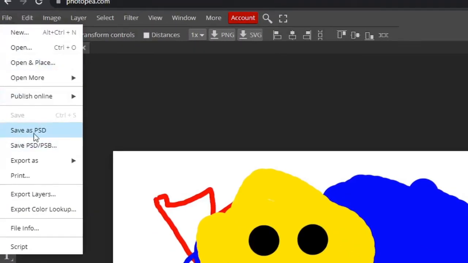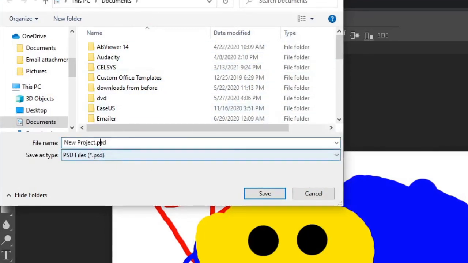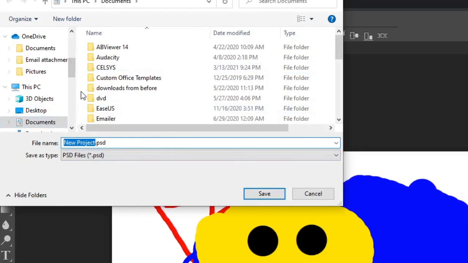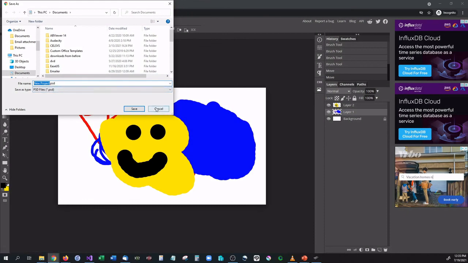Whenever you get finished with your assignment, you are then going to go up to File and Save as PSD. When you do that, if you have your computer set up to ask you where you would like to save it to, you can select to save your project somewhere. Or most of my students have their Chromebook set up to automatically save to their downloads folder. So at that point, whenever you click File, Save As, and you save it, it's going to be in either your downloads folder or where you have specifically told the computer to save it to.